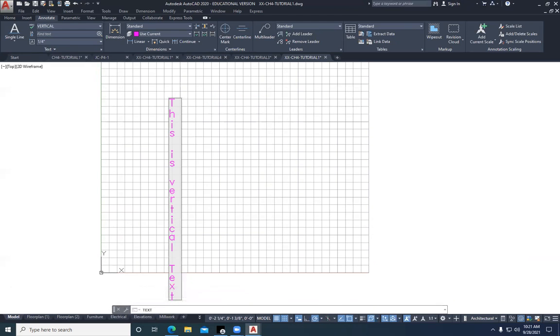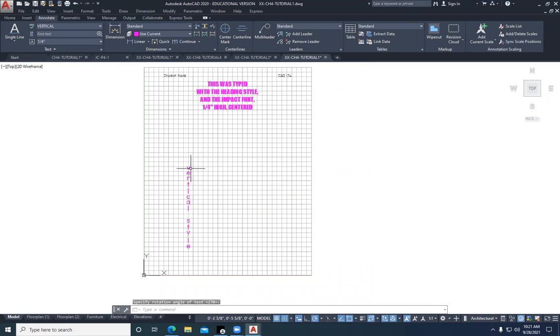And I'm not sure what they wrote on it. I'll have to come in here and look at it. They call it vertical style. And so you could just say vertical style. And then hit enter twice. And there it is. You can place that with a grip by just moving it.